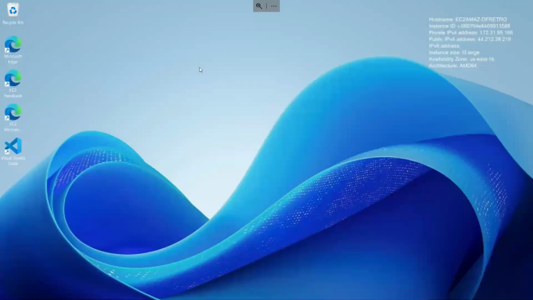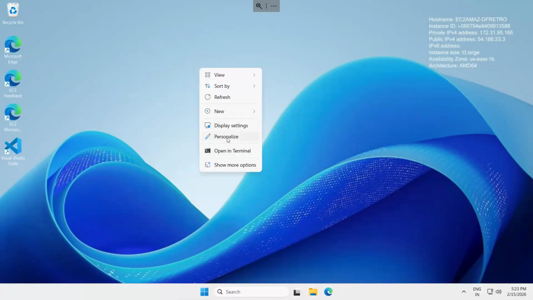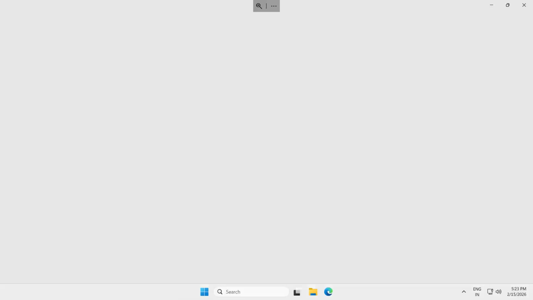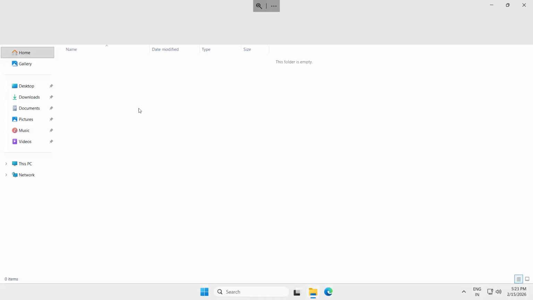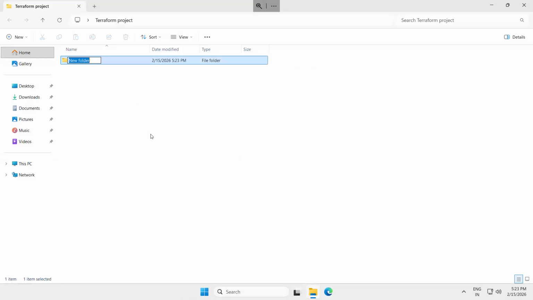So let me create the folder structure here. Now I'm going to create the folder called Terraform project. Inside that, I'm going to create the modules folder. Let me open Visual Studio Code here.